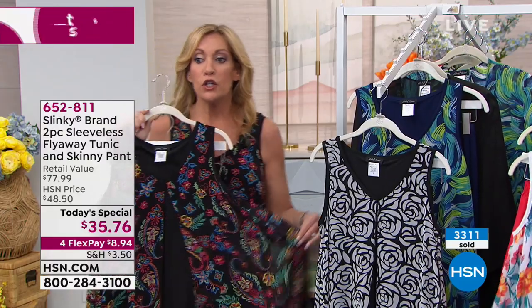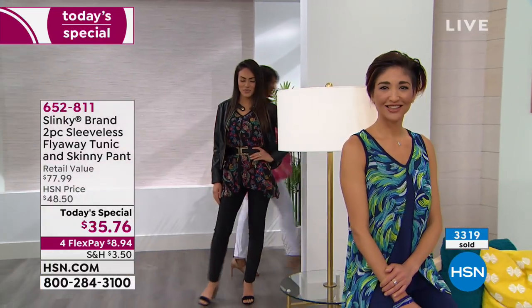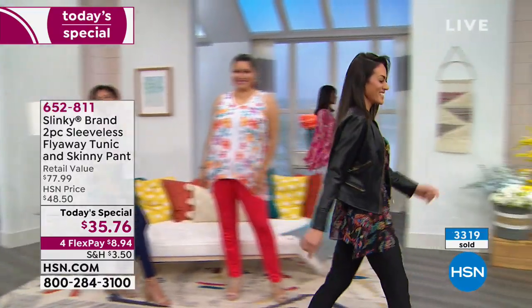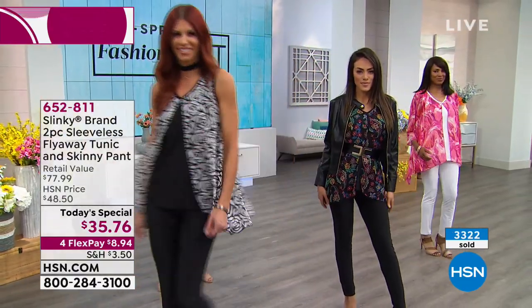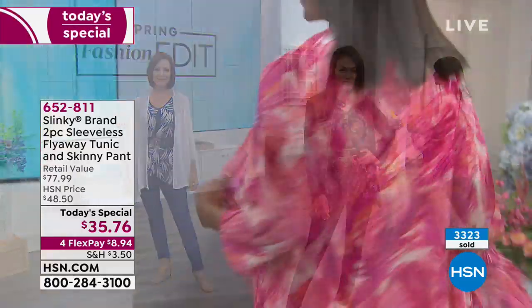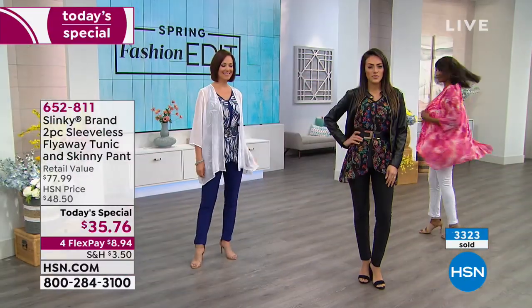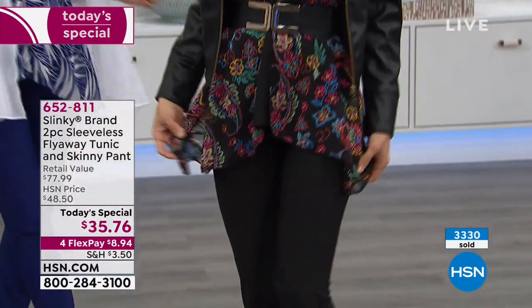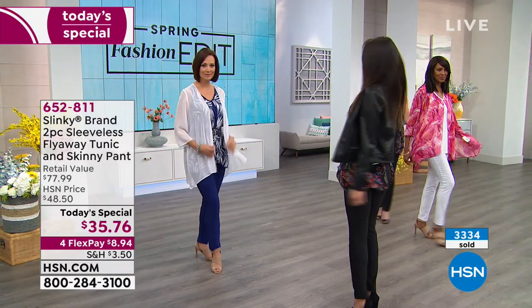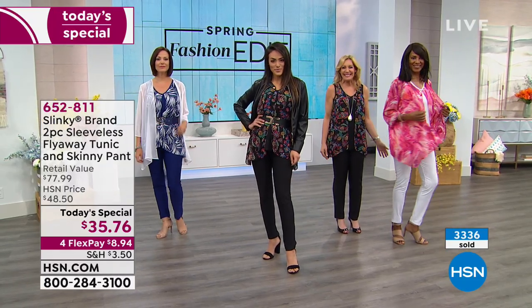You're getting this gorgeous, glamorous knit with the woven overlay that drapes and floats over your curves, elevating your wardrobe. You can wear this outfit with all your different jackets — leather, suede, sweaters. When you get an outfit, you can also take that tunic and wear it back with your jeans and other pieces in your wardrobe. This is that fabulous look you're seeing in all the fashion magazines — gorgeous layering of fabrics. It almost feels like you're wearing a scarf.